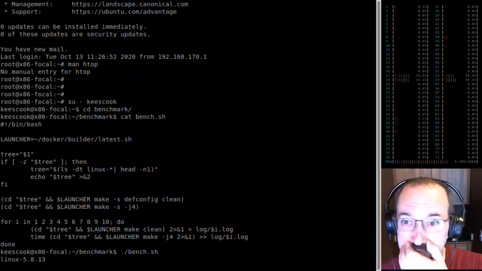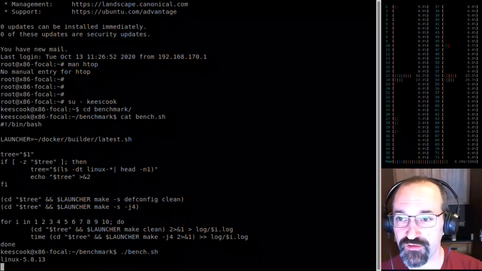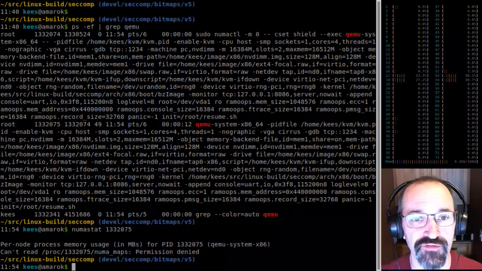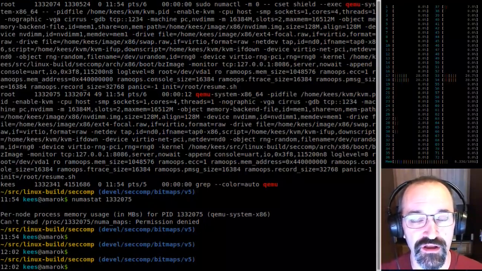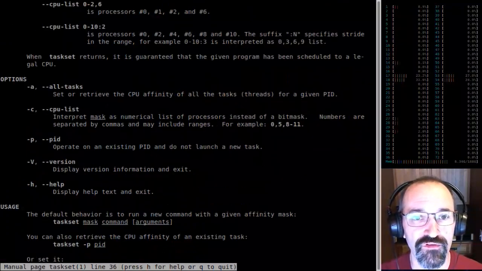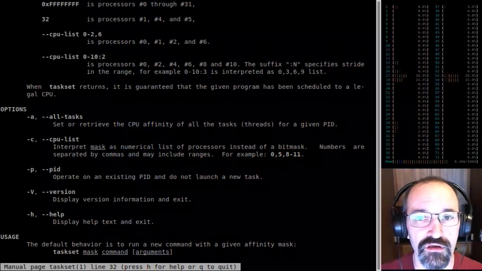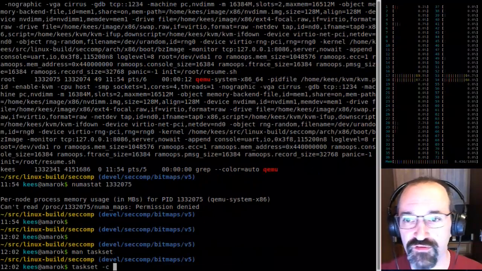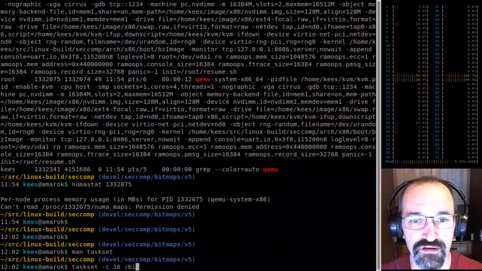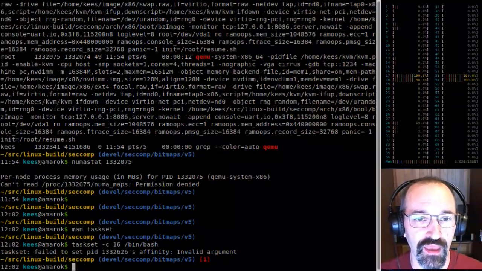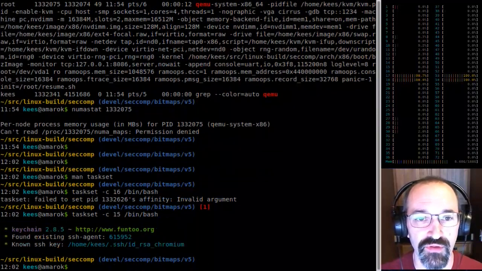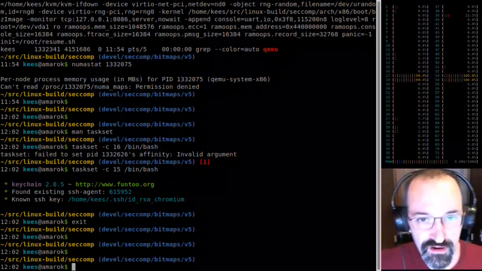All right, so let's look at htop again. I would expect 17 and 18. So the CPU sets are working. And the main thing I want to do is, if I come out of here and I try to do a taskset, can I force myself to run on one of these CPUs? So like taskset -c 16, will it let me? And it won't. Neat. But I can move. So they really are isolated.